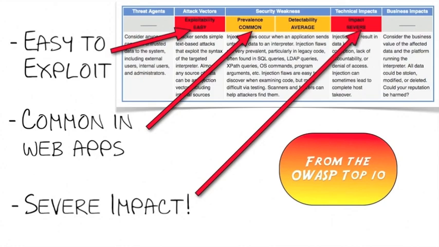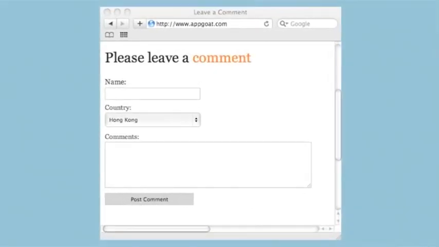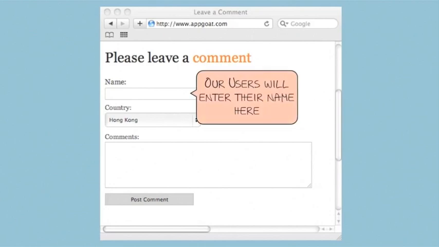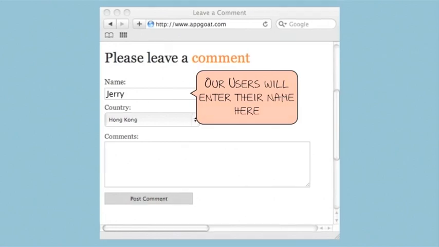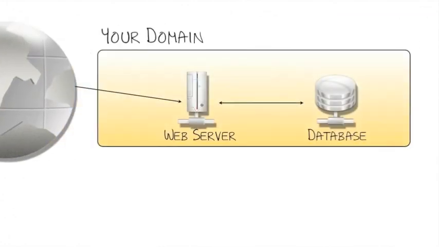So to make sure that we all have the same idea of what an injection attack is, let's do a quick example of the kind of injection attack you're most likely to see, SQL injection. So let's imagine an application that contains a simple form asking for user data. And to keep things simple, we're just going to focus on this one field, the name field. Now, as developers, we're normally told how the application should work, and then we create it. So we imagine the user will fill out the form and then hit submit, where the data will leave the user's machine. It will be sent across the internet, where it will wind up entering our web application.